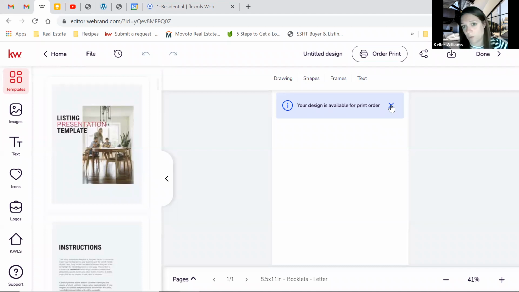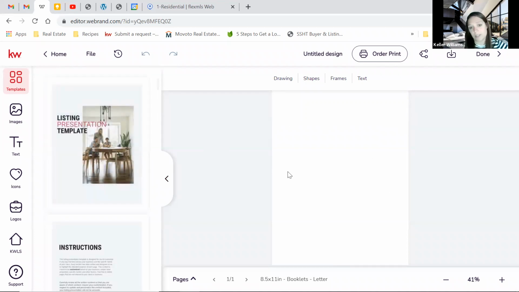I'm guessing that you will be able to send it to your local print shop and they will just go ahead and print it. Or maybe we've partnered with somebody. We do that with the postcards. They partnered with Real Mailers LLC. So you just send them your postcard and they print it and send it out and everything. Interesting. Okay, well, I will look into that and let you know.